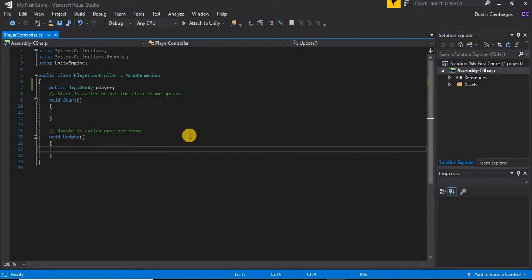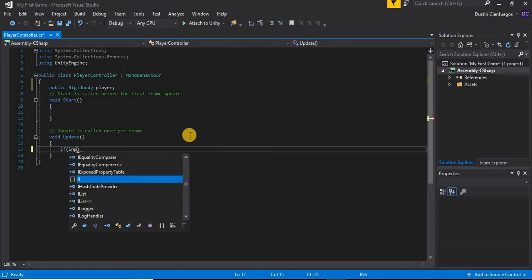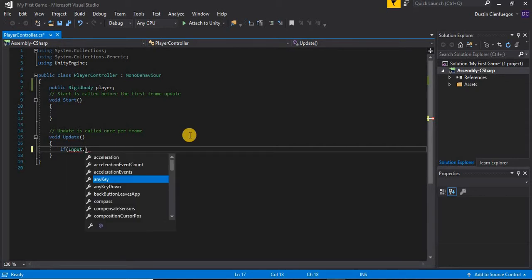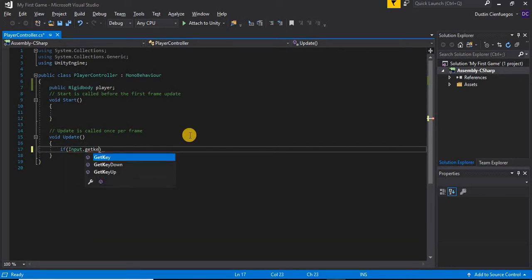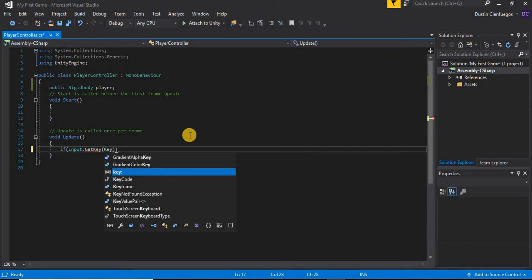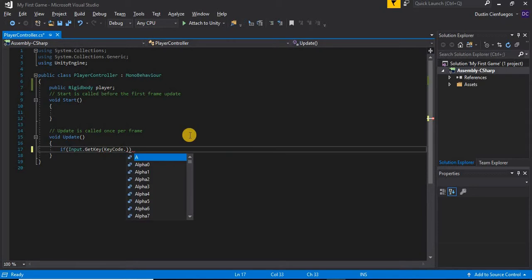So now in the update function, I want to make a couple of if statements here. We're going to say if Input.GetKey, and in parentheses, KeyCode.W.